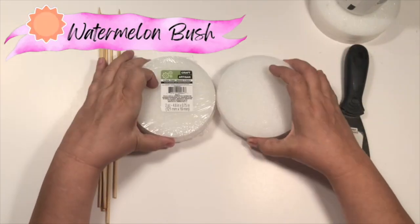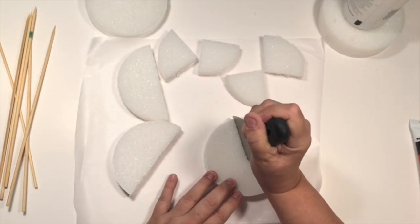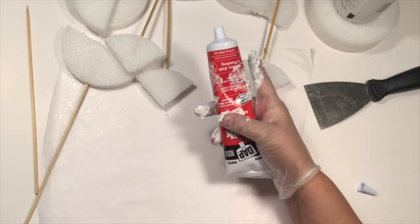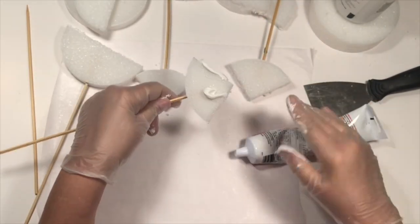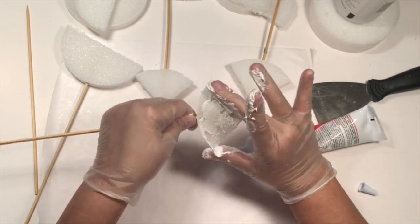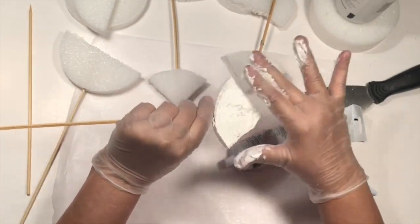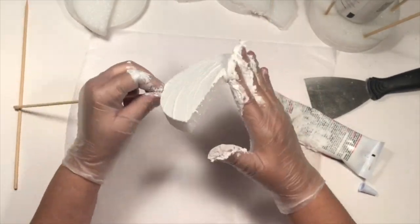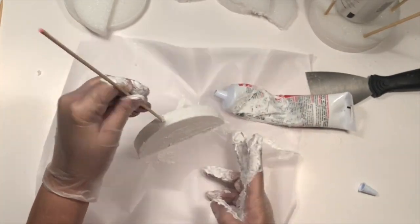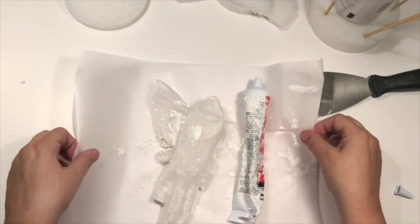This is my favorite one today and it's called the Watermelon Bush. I'm starting out with these round styrofoam pieces from Dollar Tree and some caulk — I haven't been able to find it at Dollar Tree lately, so I picked it up at Walmart for $3. It's kind of messy but so much fun. I cut some sliced pieces out of that round styrofoam, grabbed some gloves, and then just stuck on the caulk. It rubbed on so nice and easy — I loved this process. I did them all, put a skewer on each, and stuck them in a little place to dry. Super easy cleanup.